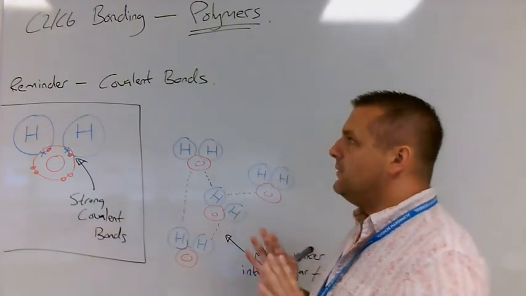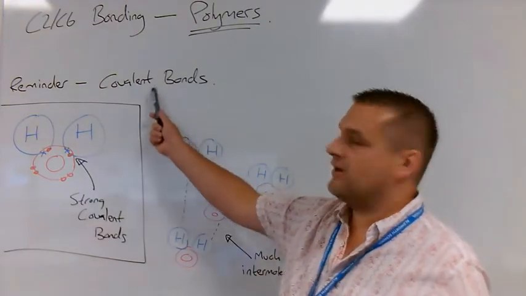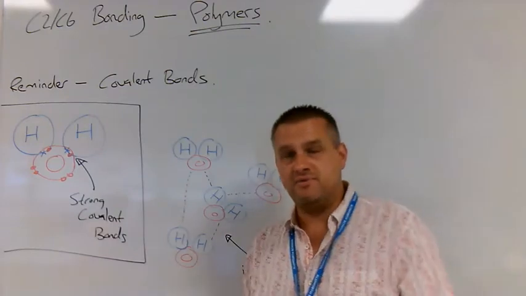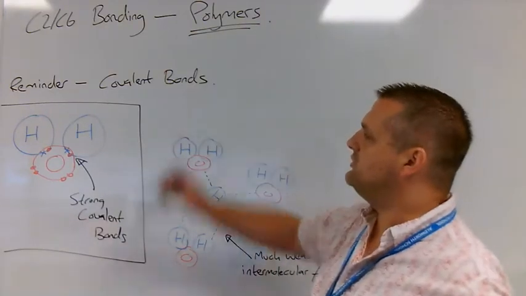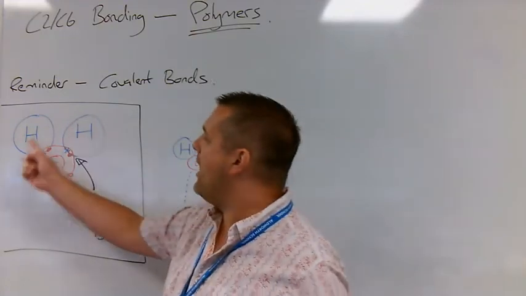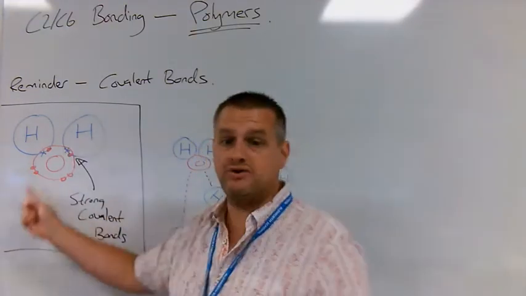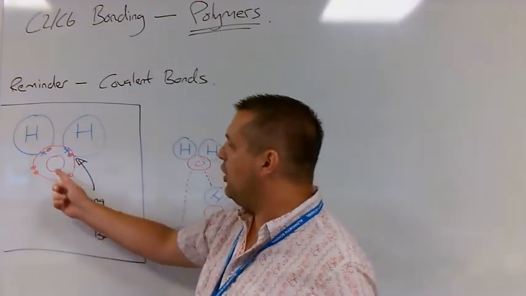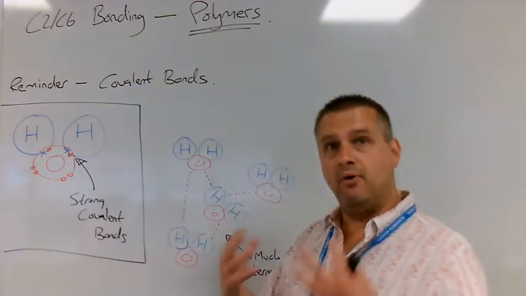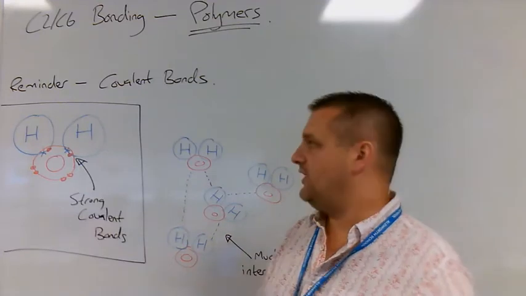Quick reminder though, what is this thing called a covalent bond? Hopefully you've watched another video where I went through all the types of bonding. Just to remind you, this is a dot cross diagram for the covalent bonding of water. What you have here is two hydrogen atoms and an oxygen atom. Again, remember when they bond together, the whole point is to try and get a full outer shell.